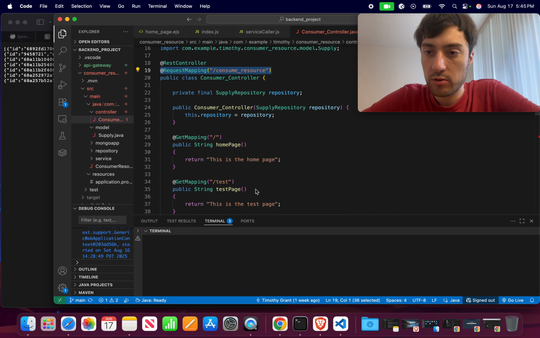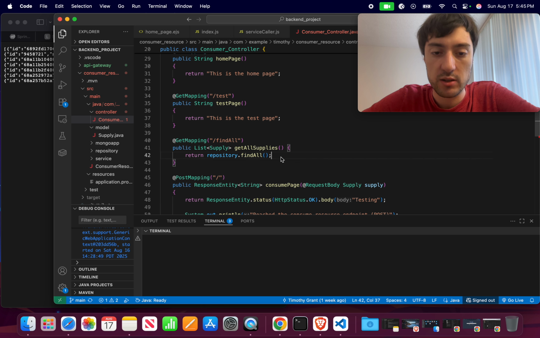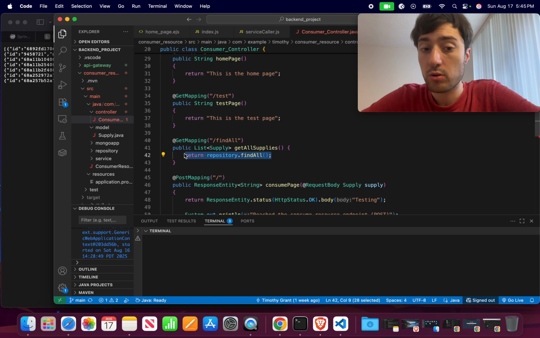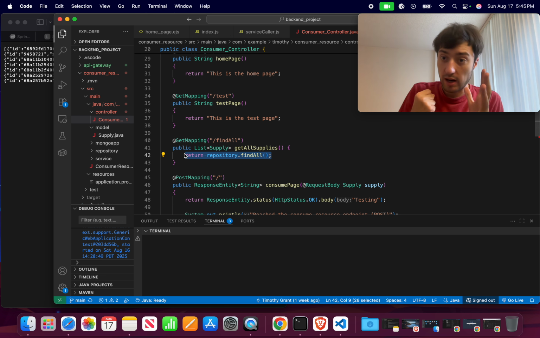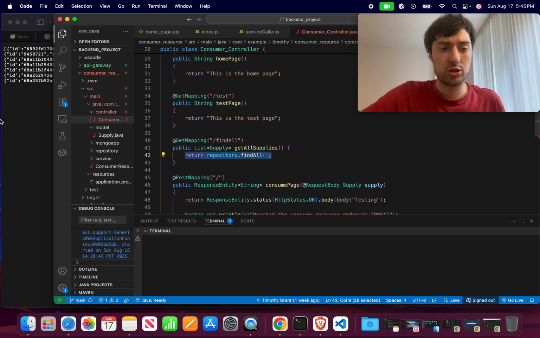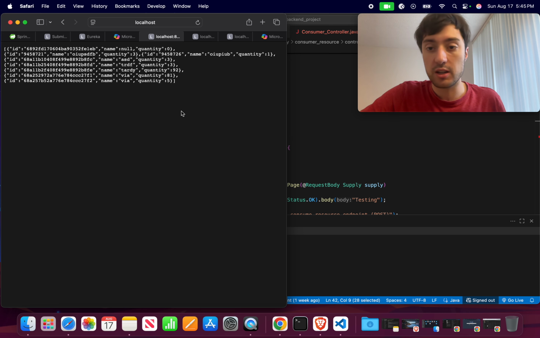I run this consumer resource microservice. I'm able to hit the other ones, okay? I'm able to hit this homepage. I'm able to hit this find all, and I'm able to get the data from the repository. So I'm able to query my MongoDB database, grab the documents back and show it off. That's what we see here.